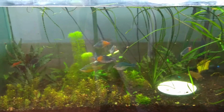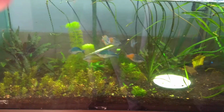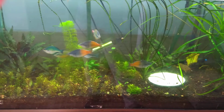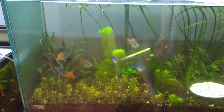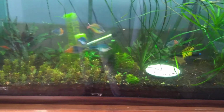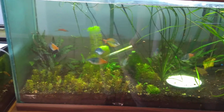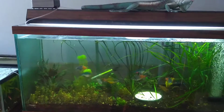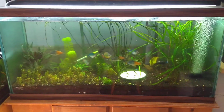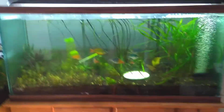I would feed the fish right now, but I want to have them hungry for when the guests show up later, so I can feed them for the guests. They like that. See, everyone likes watching them jump. You put the food in, then they're jumping all over the place. So, I guess today I'm just gonna do an update on this tank, and I'll just do all the other tanks I'm working on. There's so many cool things in here, but I want to keep it somewhat organized. I don't want to just put everything in one video because they'll be like 2 hours long. But I have a few really cool new projects.